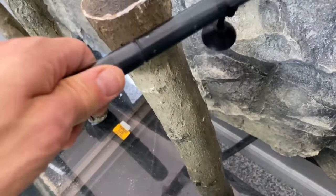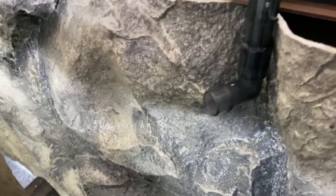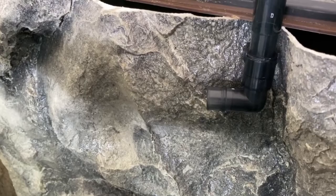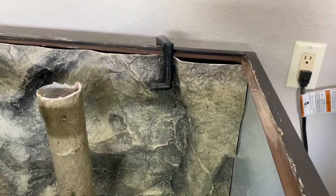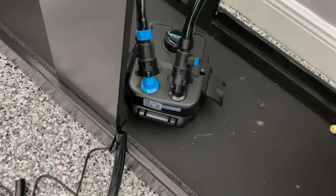I put a little suction cup to hold it on the back of the tank. I might put a small spray fitting on it. For now it looks fine — I could even direct it along the back of the background so it's not shooting straight out. It's very unintrusive; you're not even going to see it because it's at the top of the tank. I snipped the hoses down to size and connected them to the top of the canister filter.